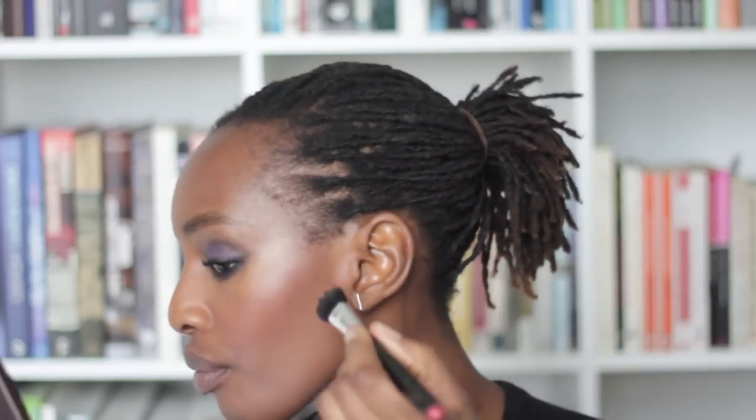Oh, I'm going to do a bit of contour as well. Even though the word contour makes me feel a bit sick. But this is my Pro Conceal and Correct palette from MAC as well. I love this, it's so versatile because for me it has every colour that I am throughout the year and it has two correction colours on there, which is really useful. So I'm going to use the NW55 and start at the back and just work that in there.